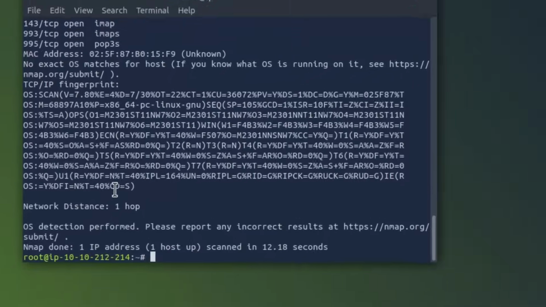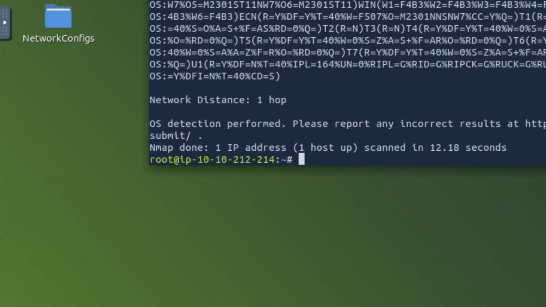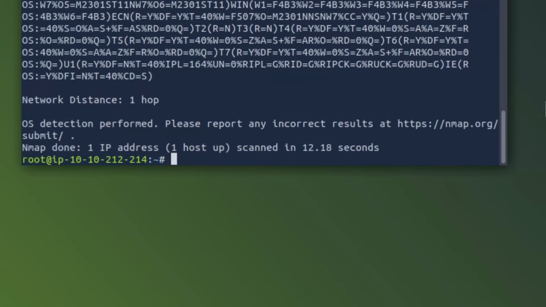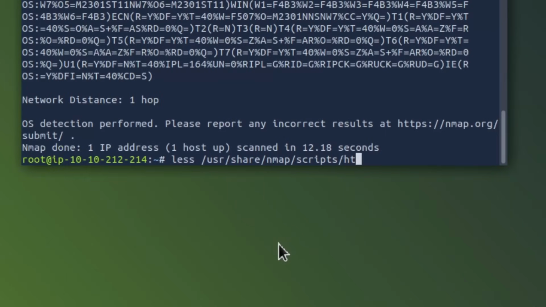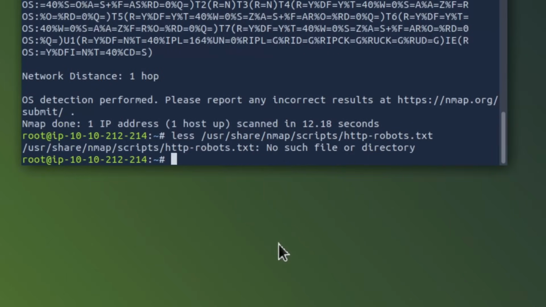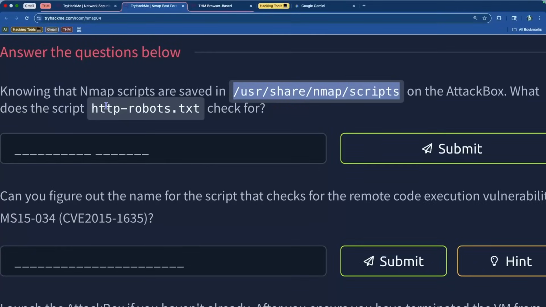So it's http-robots.txt. So we would do less, and then we would give it the full path, right? And then at the end of that, we would do http-robots.txt. And it says there's no such file or directory. So what's the http-robots.txt? That's what it's supposed to be.